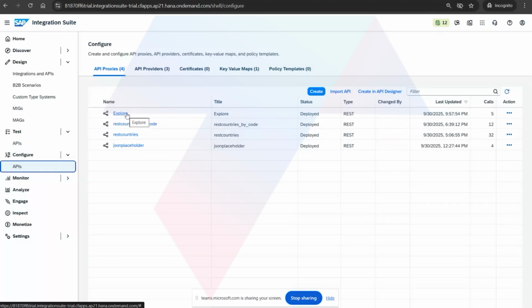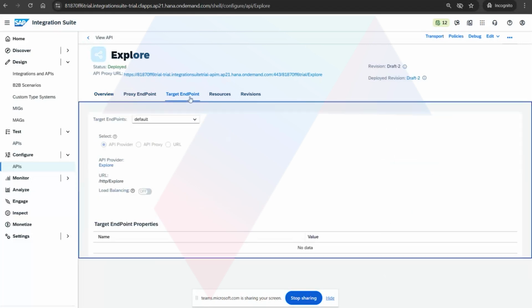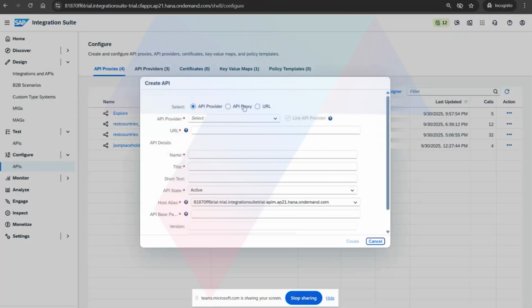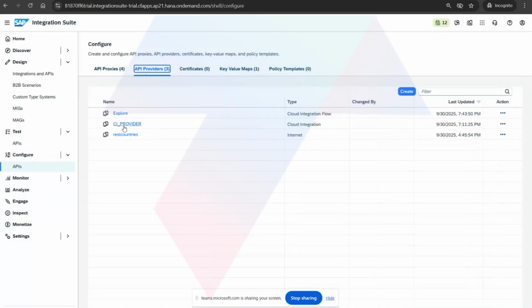See, we have created an API proxy, right? So in the target endpoint, we have created an API provider. It means we have created this API using the API provider. I have created one provider here for the cloud integration provider. You can see this.